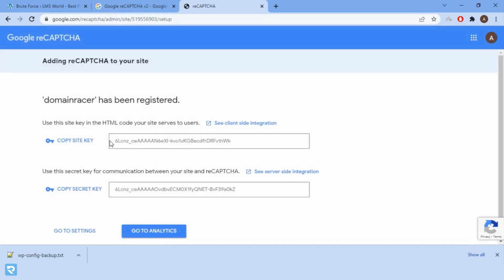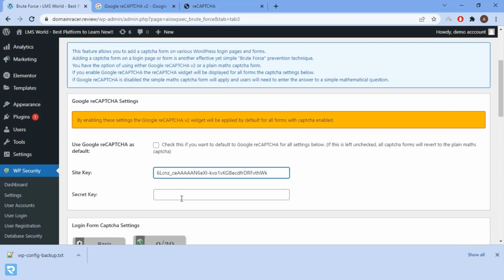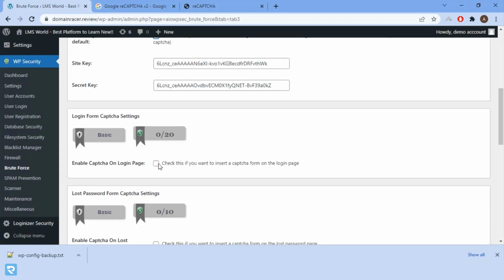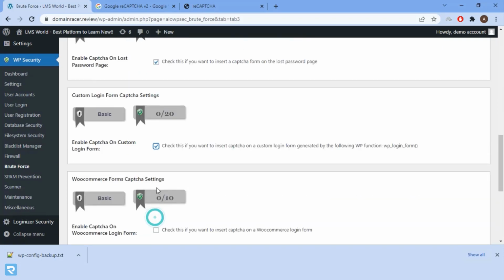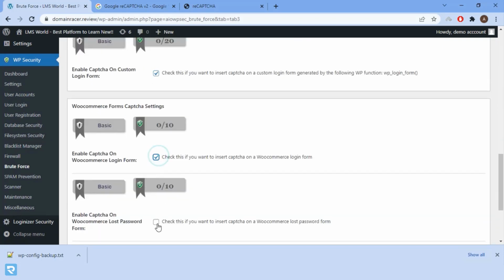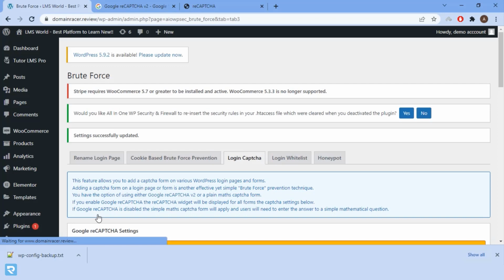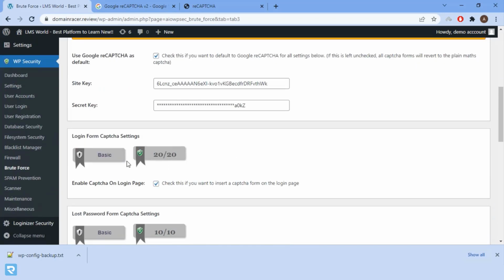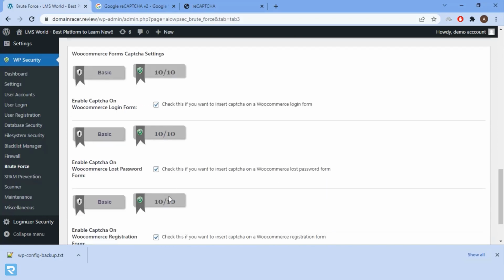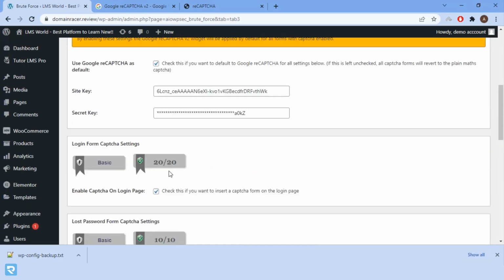It is very easy. Now I want to get these two keys and save them into our WordPress. I will copy this, paste here. Second, I will copy the secret key and paste here. Tick mark this option. This completes the configuration of reCAPTCHA. Now we have to blindly tick mark all the settings, because this is all about captcha, and we are just enabling these captchas. Click on save settings. Done. We got almost 80 points by completing this captcha module.